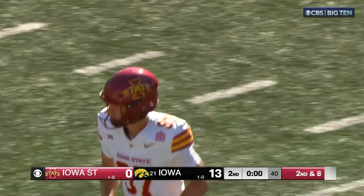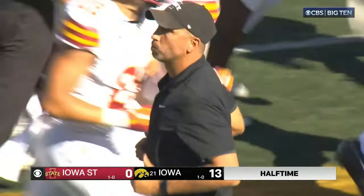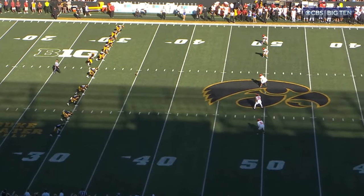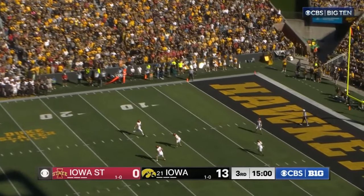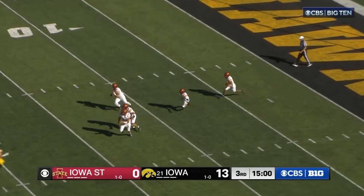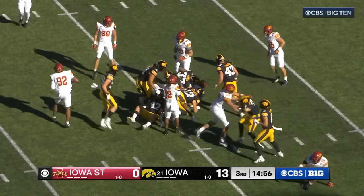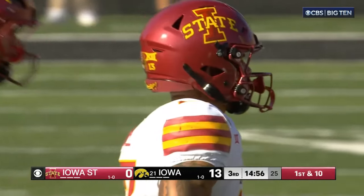The hold was a little shaky, I thought, or maybe the snap was. But either way, the kick is no good. 100 yards today. A tough day on the road here in Iowa City so far. And they're actually going to return a kick from the 1-yard line. Jalen Knoll, they wanted to get him the football as a wide receiver, and he's at least going to return one. But I think it could be more bad news for Iowa.